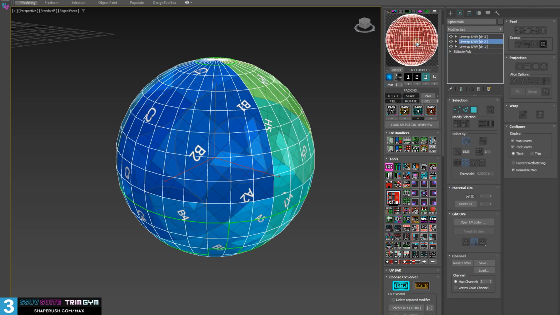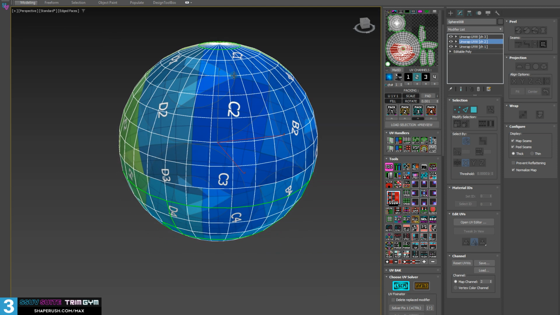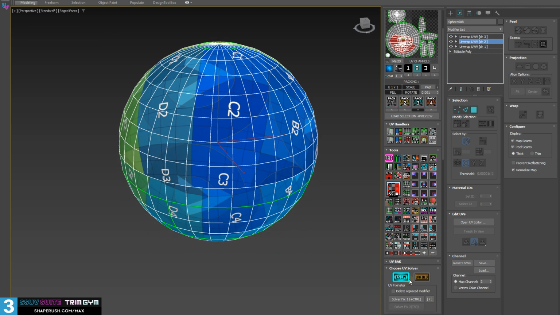Well, let me go back to 2. Load number 2 in. So at this point, we can select delete replaced modifier, but we're going to leave it for the sake of this video. So I'm going to Control and left click. And what happens is we add another modifier, we copy the data to it, and then we put it in the placement that it's supposed to be in.